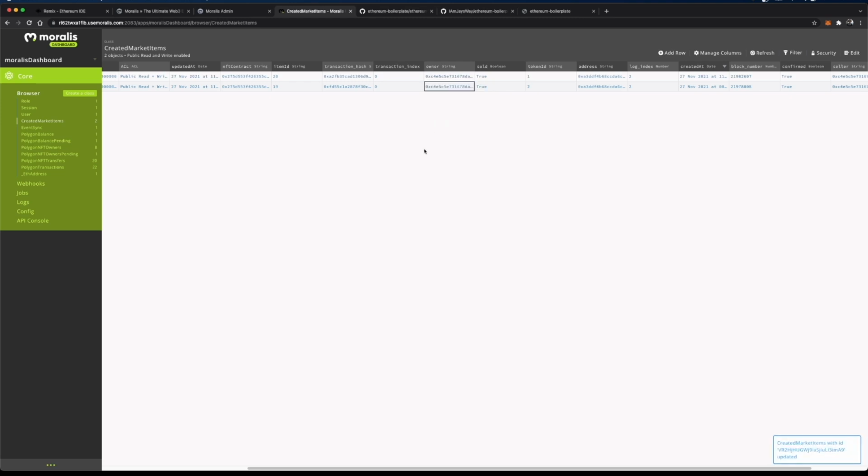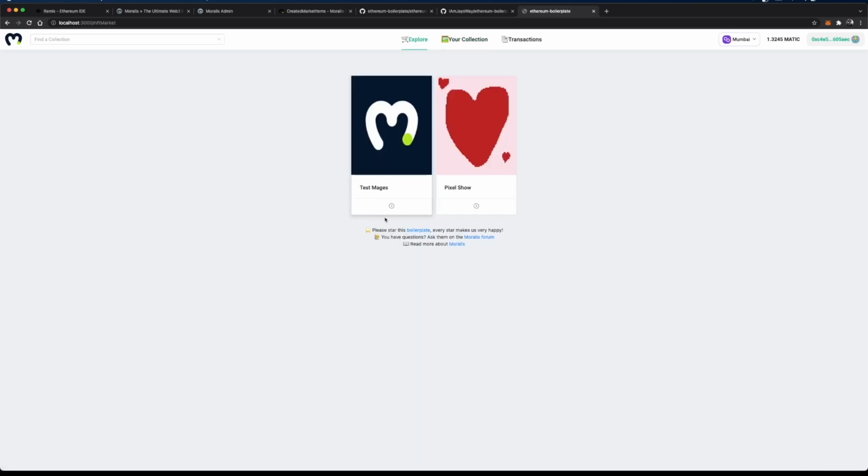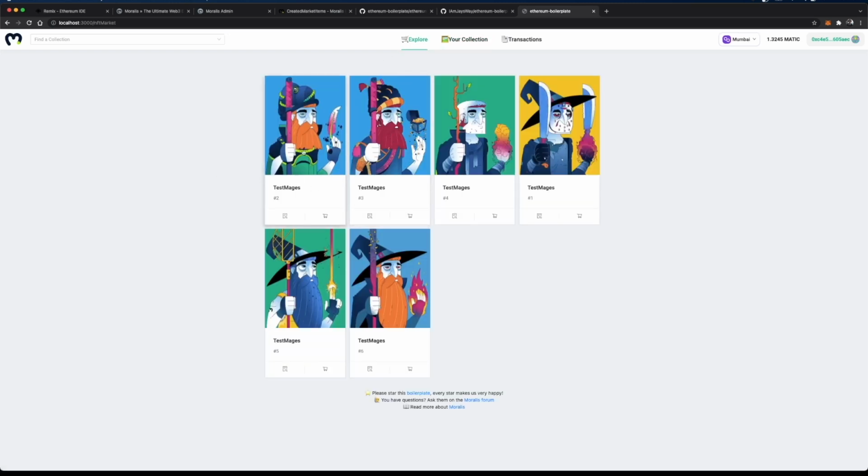But now essentially we've built listing functionality and purchasing functionality for any NFT with smart contract integration. And the final thing really to do, so if we refresh this, we should get our explore page to not have this as a purchase option. Now, the last thing we can do is add the transaction page to follow your own transactions, and then we're done.